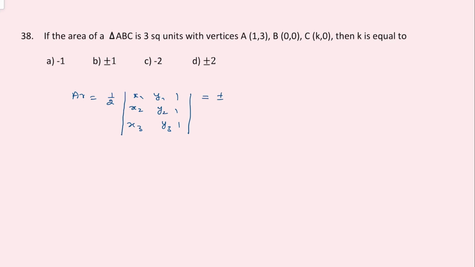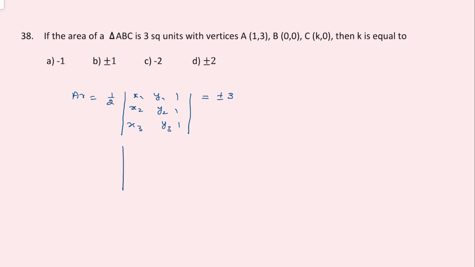So we have an absolute value sign for this area formula. If we remove the absolute value sign, we have to write plus or minus 3. Whenever the area of a triangle is given, don't forget to write plus or minus 3. If you write plus or minus 3, we will get 2 answers. By mistake, if you write only plus 3, you will get only 1 answer. And don't forget this half. These are the mistakes which you may make. So be careful and let us substitute.